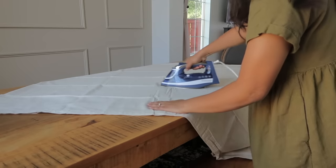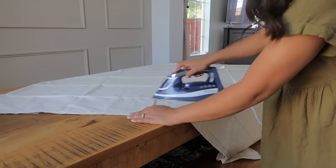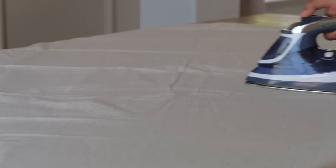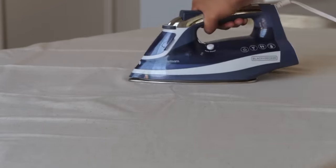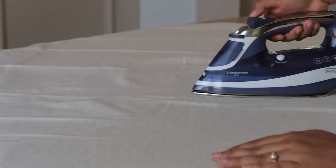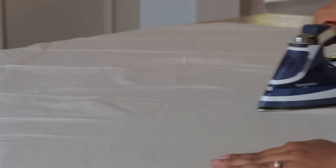But anyways, I'm gonna go ahead and start off with this curtain. I actually am using a curtain for the tablecloth because I couldn't find one in the fabric that I wanted. But this curtain is actually the linen fabric that I was going for. So I just folded it in half and then I ironed out all of the wrinkles.